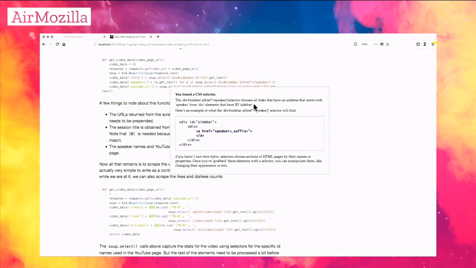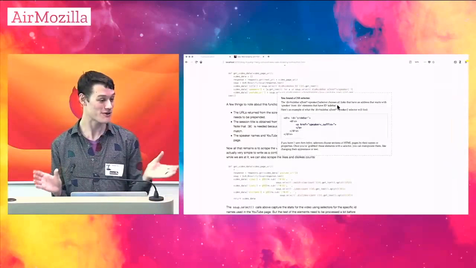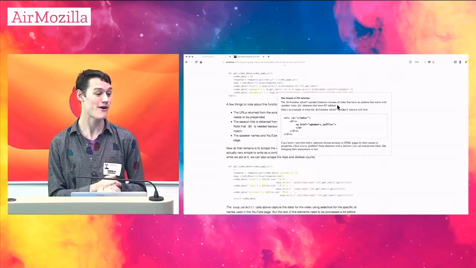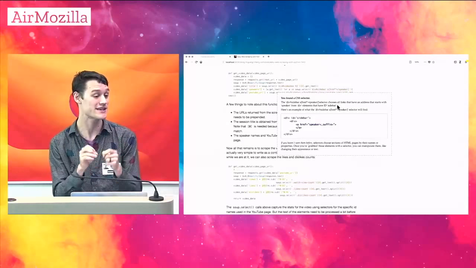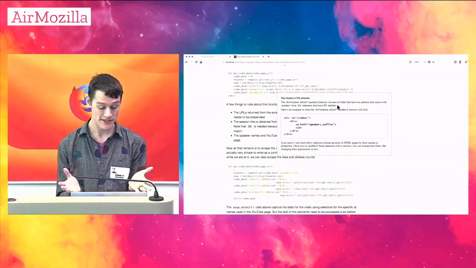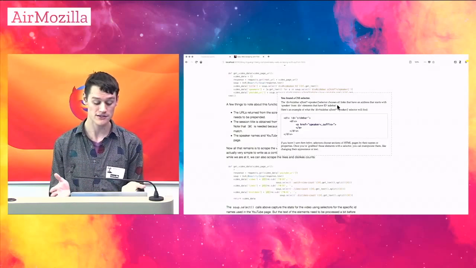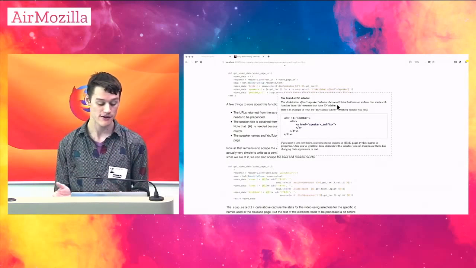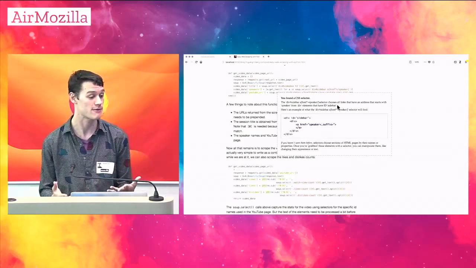As it turns out for CSS selectors, the correspondence between a natural language constituency tree and a parse tree is actually pretty clear. You can describe how some inner element is getting selected from an outer element, to be able to produce explanations like: this selector chooses all links with an address that starts with speaker from div elements that have ID sidebar.